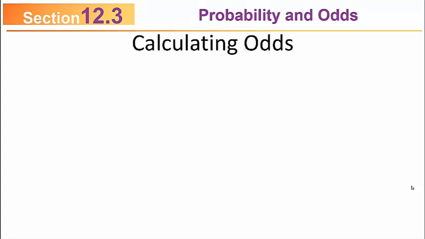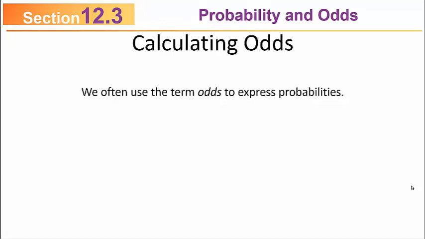Now I want to talk about something that's related to probability, but looking at it in a different way, and that is the idea of odds. You probably already know a little bit about odds, but odds are just another way of expressing the same thing that probability expresses. And I hope that going through these examples I can show you that. When we talk about odds, we're also talking about probabilities. It's just different terminology and a slightly different way of looking at it.